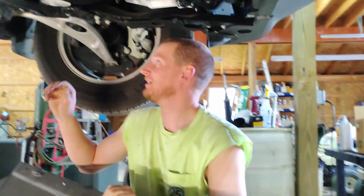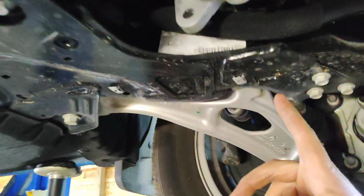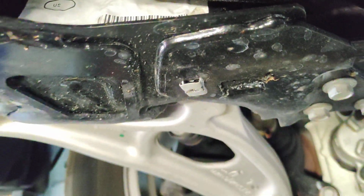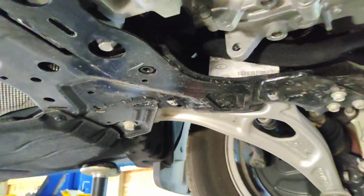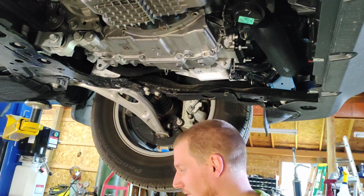But yeah, see these little clips here? I'm not a fan of these things. We might figure out something different, because that is just a bunch of junk. Not cool. Don't like. Highly don't recommend.